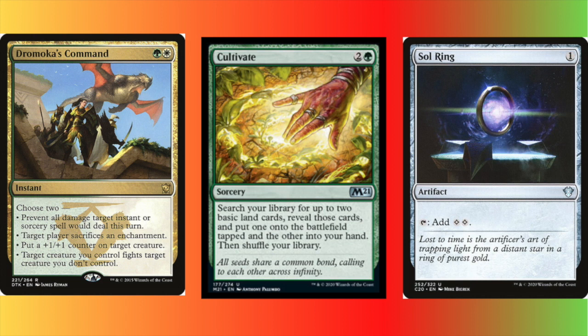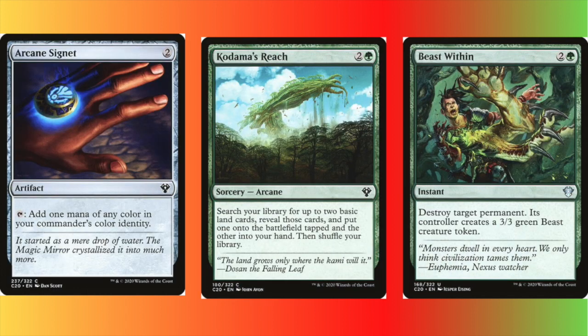Coming up next, we're running Arcane Signet, Kodama's Reach, and Beast Within. Arcane Signet, nice ramp rock, better than any other Signet in the game, taps for any colour, really good. Kodama's Reach, 3 mana sorcery, same as Cultivate, really nice ramp and makes sure we hit all our land drops. And Beast Within, 3 mana instant, destroy target permanent, its controller creates a Beast.